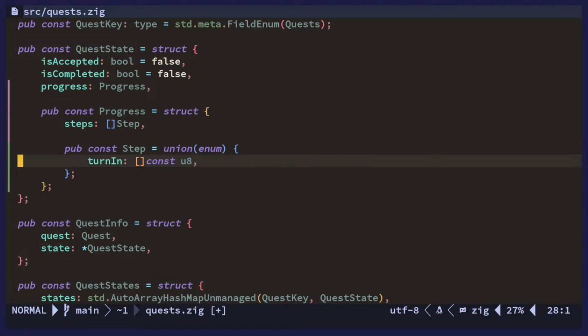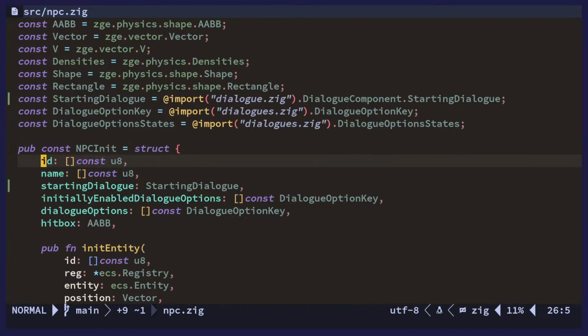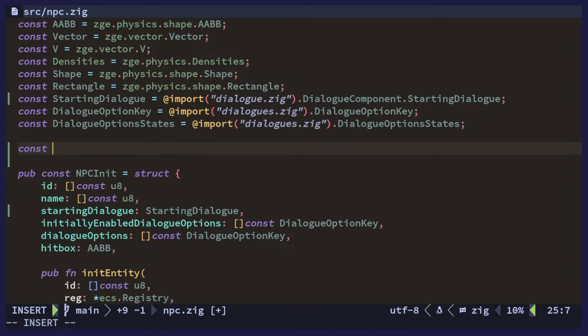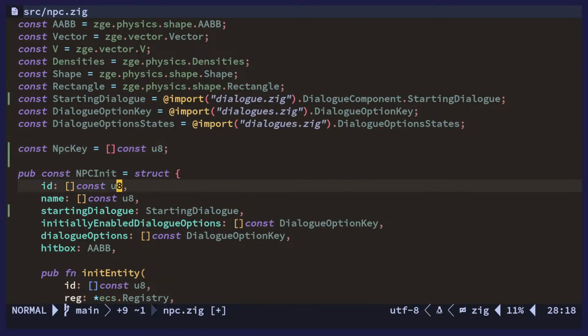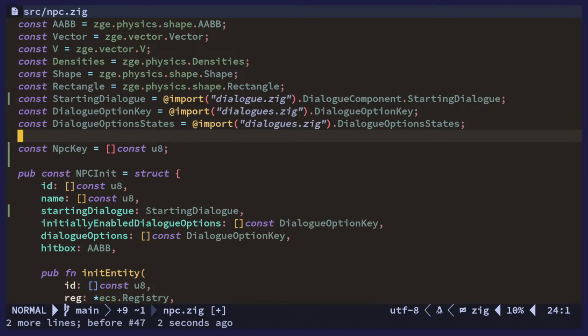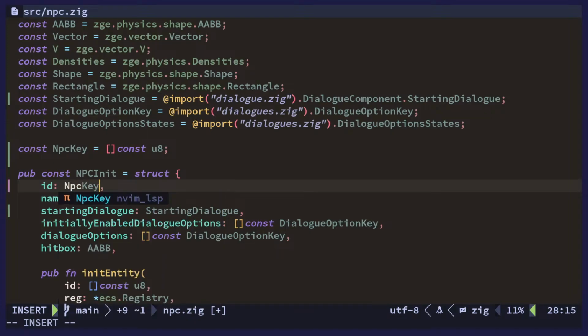I was thinking maybe I should define NPC key for now to just be this, and then I can just switch it out once I need to. That's probably good, actually.